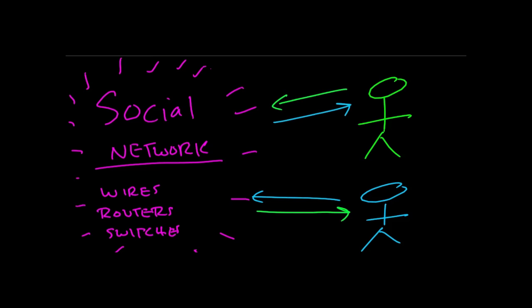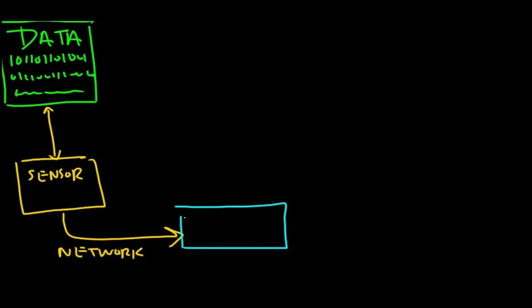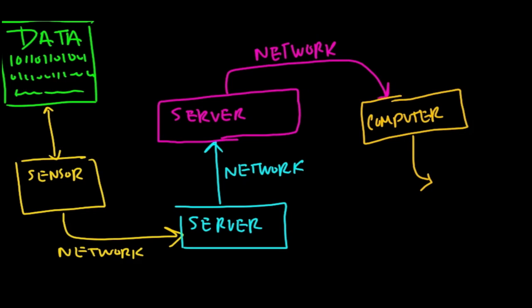You know, when I'm thinking about networks in a professional sense in my job, we don't usually include people. I might design a network where data is moving from maybe some sensors. The sensors go through the network to a server. The server then takes all that information, combines it, takes that information, sends it to another server, which then sends it to another server where now you're going to have people involved and they're going to look at that actual data. But there was a number of computers that actually took in the data, changed the data, and made new information from the old information. There was no people involved at all.